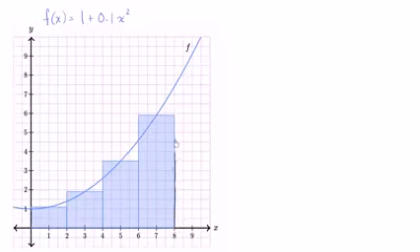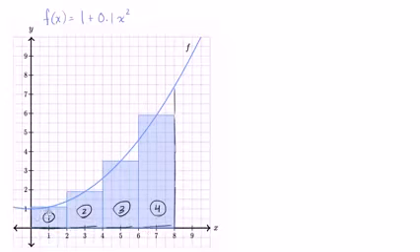And the way that we're attempting to do it is by splitting it into 4 rectangles. We could call this rectangle 1, rectangle 2, rectangle 3, and rectangle 4. The rectangles are equally spaced. We go from 0 to 8 and split into 4 sections, so each has a width of 2. So that's 2, that's 2, that's 2, that's 2.